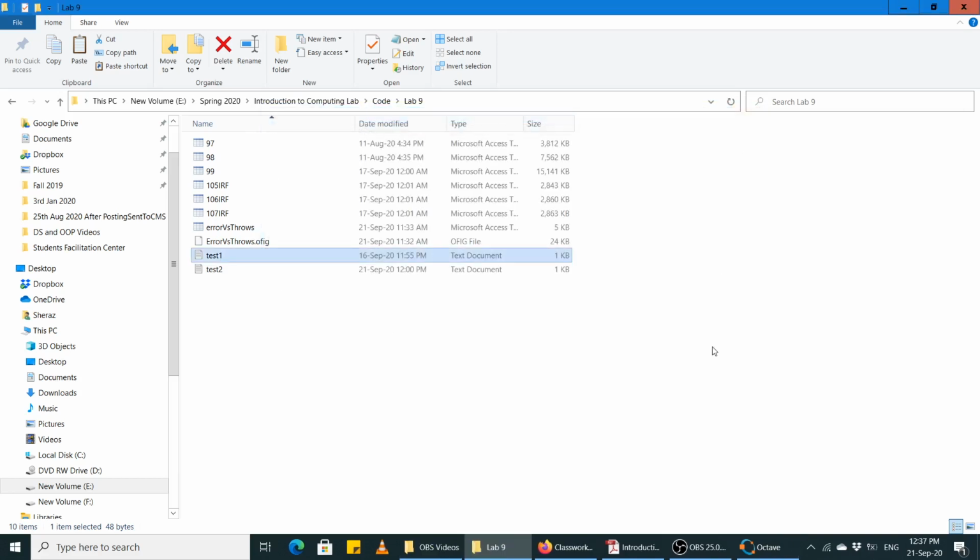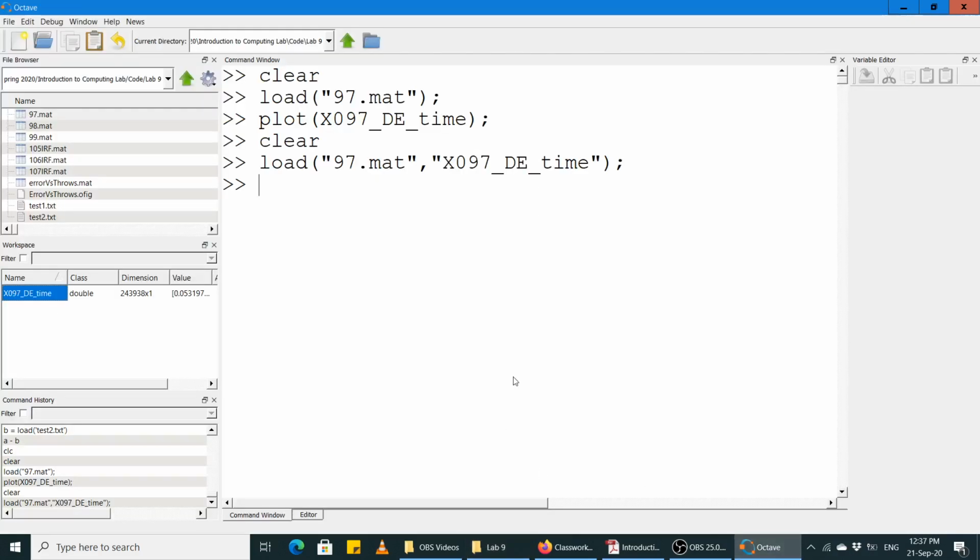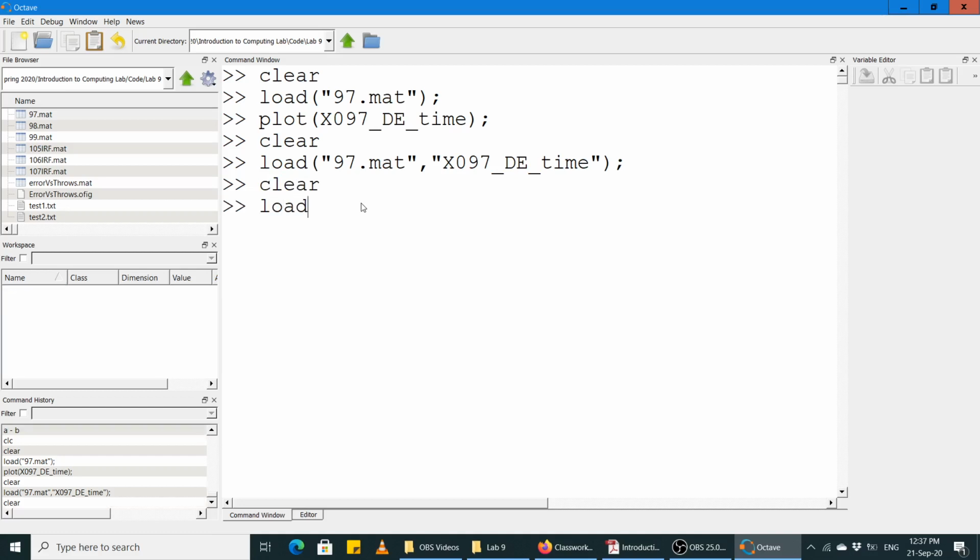How are you going to do that? In order to do that, you are going to use the same load function. Let me clear this particular variable. You are going to specify to the load function the file that I'm reading, for example, test1.txt.